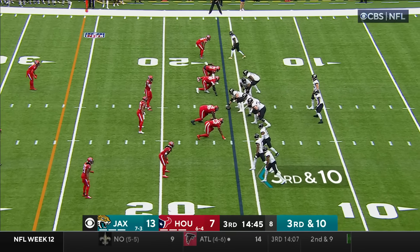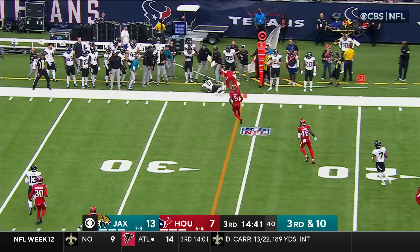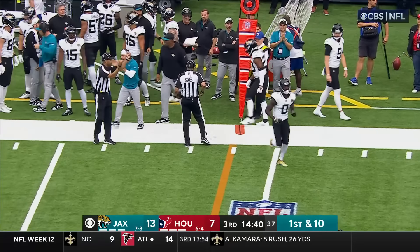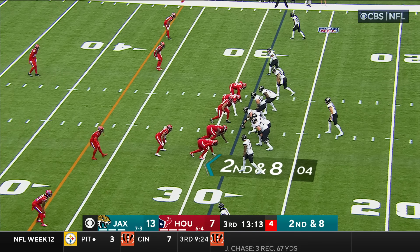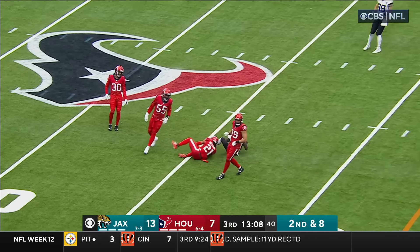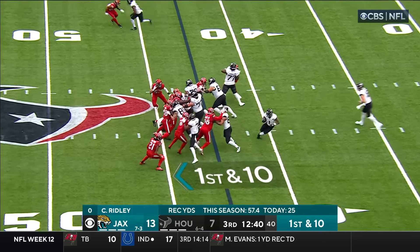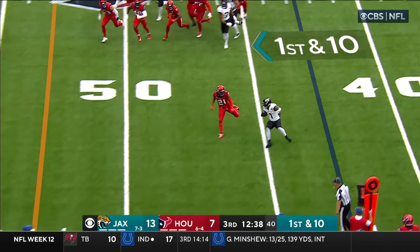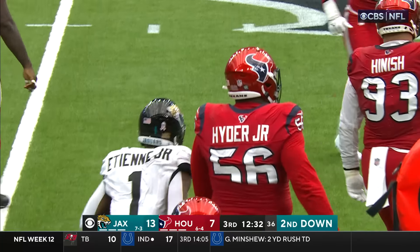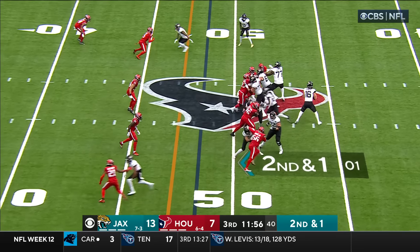Cam Robinson went out early with a knee injury and the left tackle has not returned. On third down, Lawrence to the sideline — there is Ridley bringing it in, the first catch of the day for Calvin Ridley. On second down, blitz coming, there's Ridley again, and he turns it upfield for a Jacksonville first down, a gain of 13. He's a dynamic player — a first round pick by the Falcons in 2018. Etienne cuts it up in midfield for a nice run.